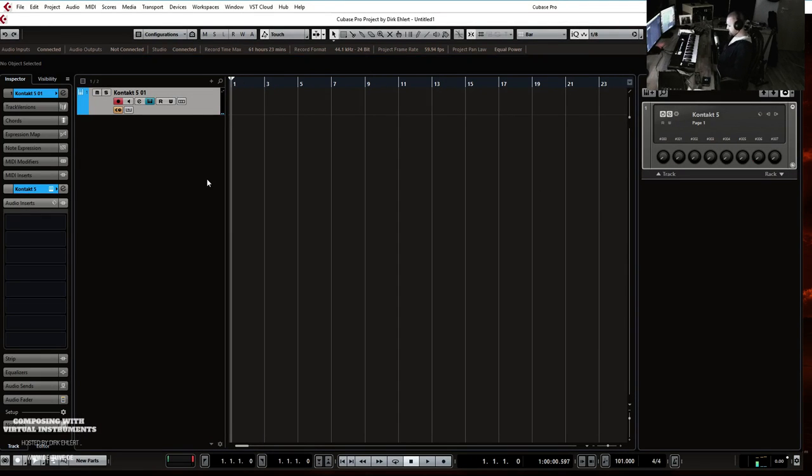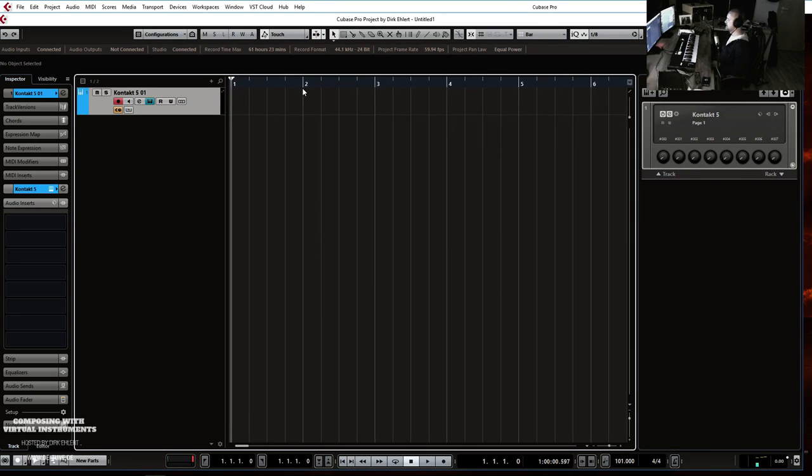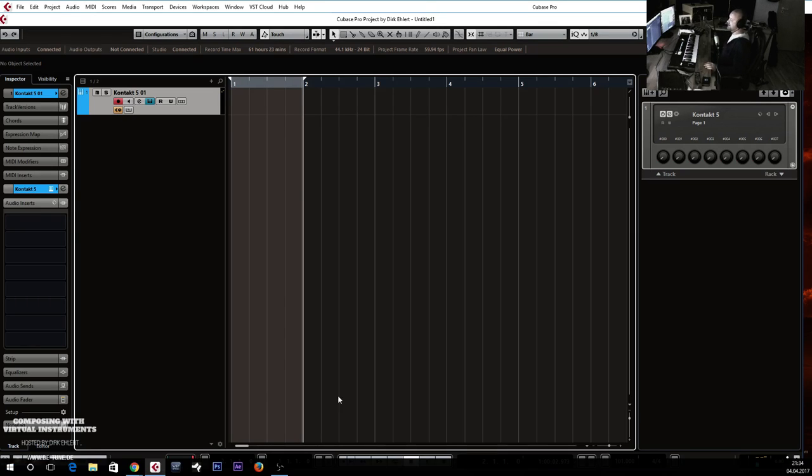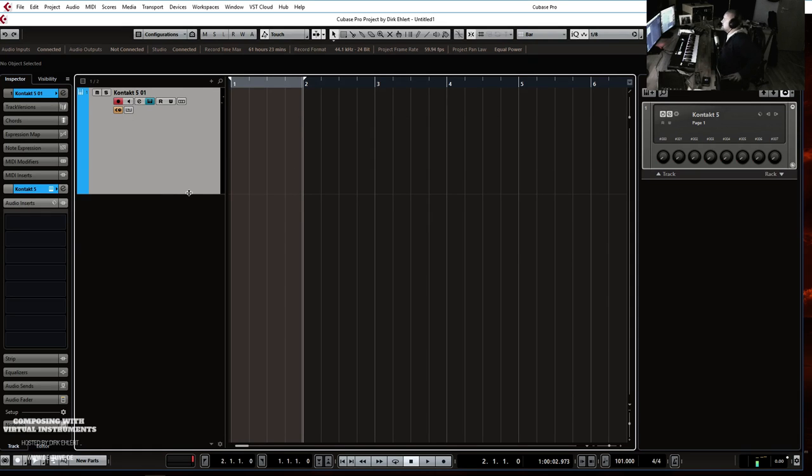Wonder what we take as inspiration if we just try to imagine some kind of medieval scene or a gameplay menu for a medieval game or something like that, where we just need some underscoring. Sorry for that, guys. Hope your speakers didn't explode. Some medieval drums. Krumhorn drums, that sounds like an idea.